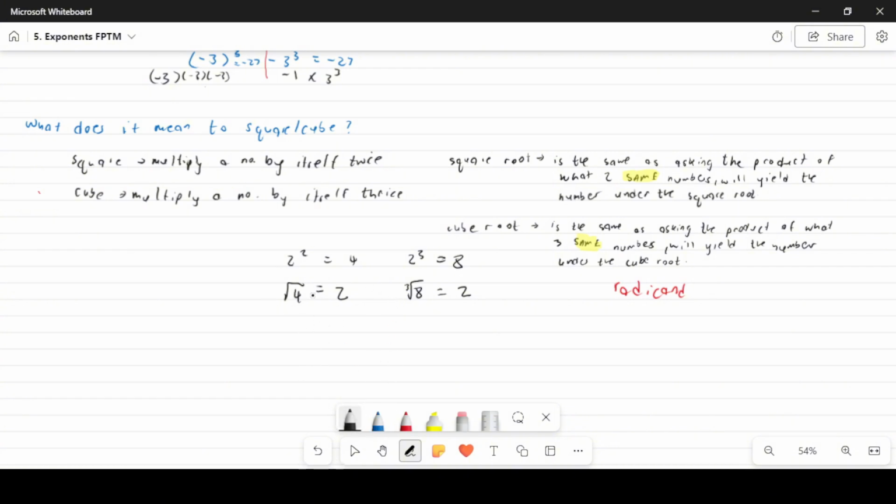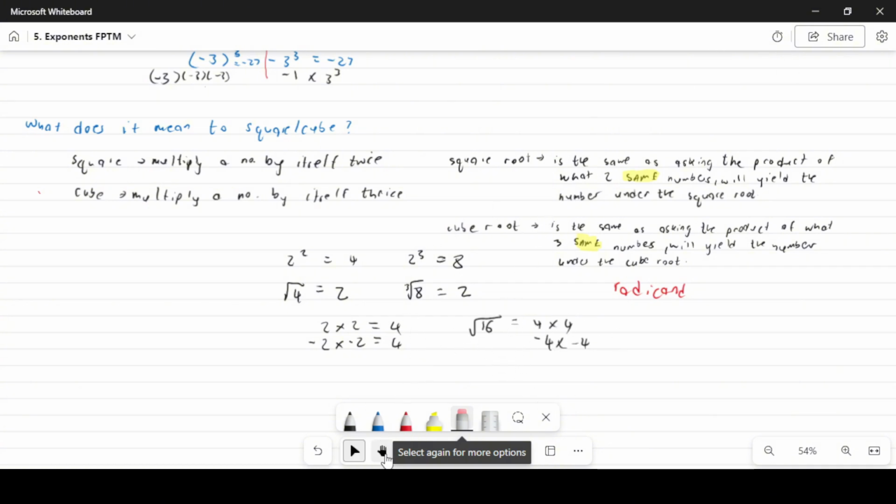You see here, I said the product of what two numbers will give you 4. So the product of 2 and 2 will give you 4, isn't it? But the product of -2 and -2 will also give you 4. Think about that. If I said the square root of 16, then the product of 4 and 4 will give you 16, but the product of -4 and -4 will also give you 16. So before I elaborate on this idea, let me create the distinction now so you'll understand what I'm saying.